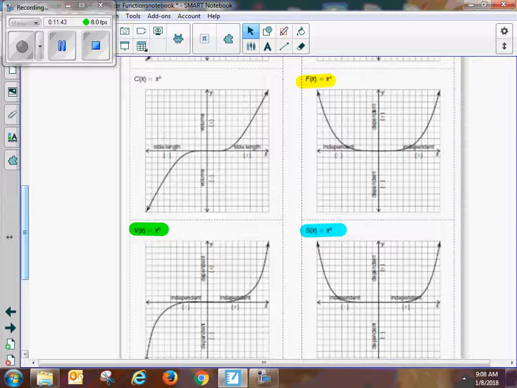Okay, so I'm going to start with the greenish one, the lime one, which was the x to the 5, because we haven't really touched on the odd one yet. So did anybody start making the odd swiggle to start off with? Who was the odd person in one of the groups? Anybody want to volunteer? Okay.